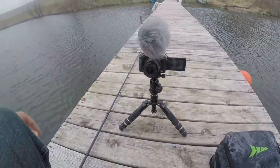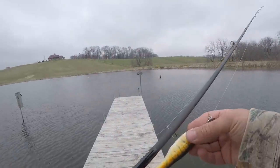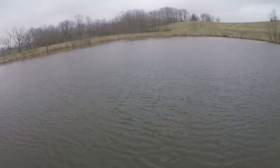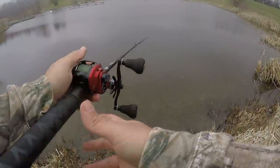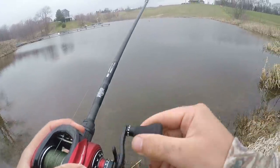Get some hooks on this and get back out there. Same spot. We're gonna get a fish. There's been quite a bit of failure recently this year. It has not been a good start. But good thing my chatterbait works really well. It has a very nice walking action too. Or hunting action is what you call that.